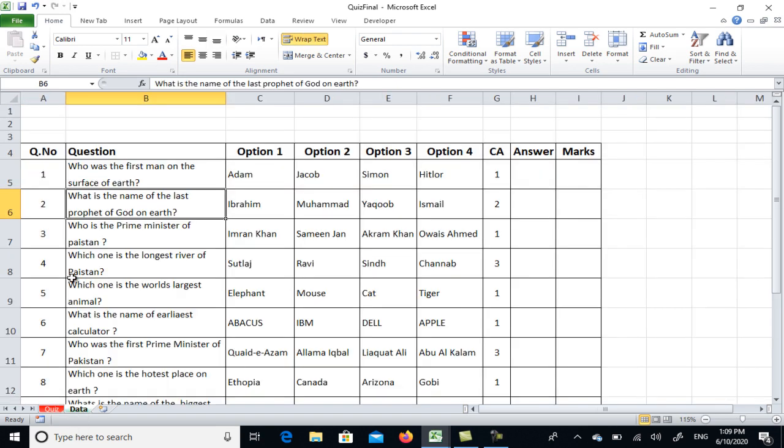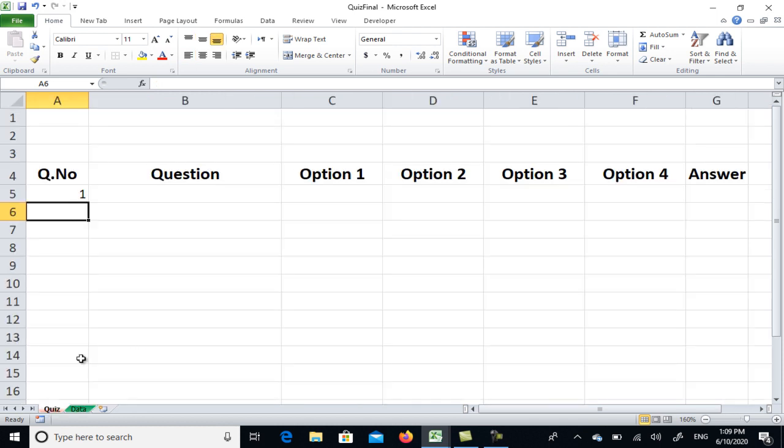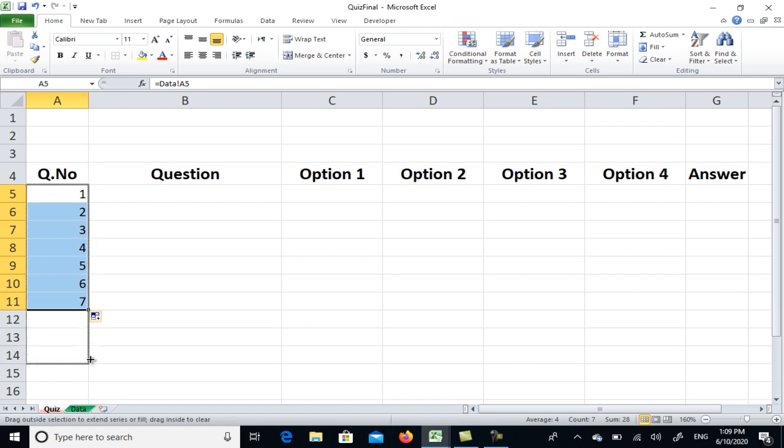You will get the question number from the other sheet, the data sheet, which is 1. Okay, so now if I drag this just to show you, you will see that I can pick all the question numbers from the data sheet. Let's do some adjustments.